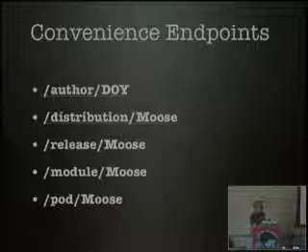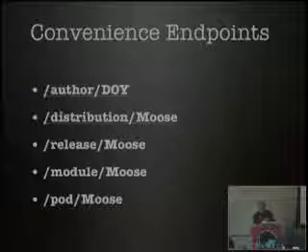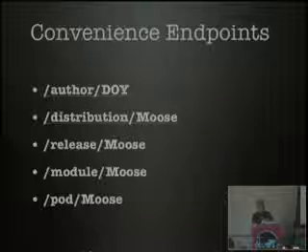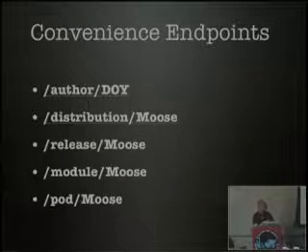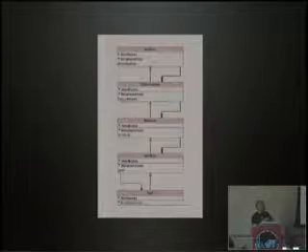So one thing to note is that we have all of CPAN in MetaCPAN, and we have all of BackPAN as well. So that's why we created these endpoints, so that you only get the very latest and the very latest authorized version of anything when you use these URLs. And then if this were a relational database, which it is not, this is how the hierarchy works. We can say that an author has many distributions, a distribution has many different releases, a release has many modules, and a module might have pod. So that's the way to think about it.